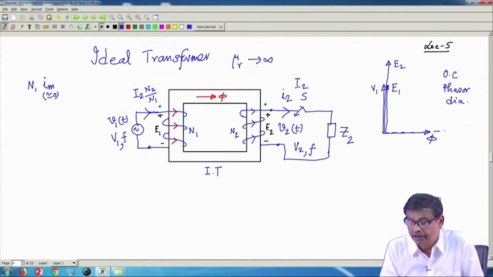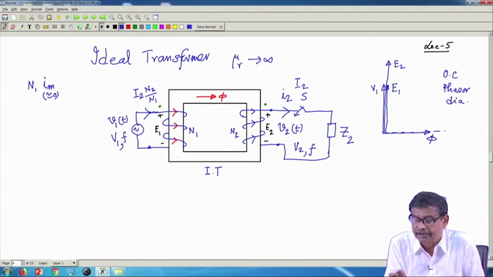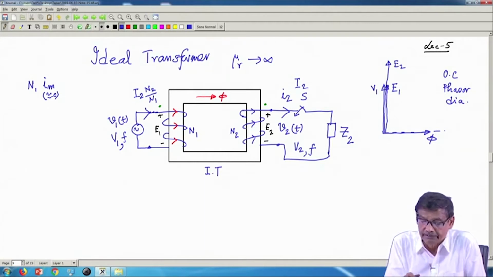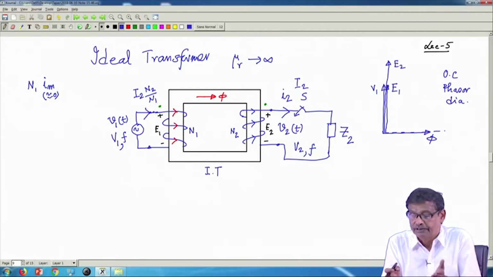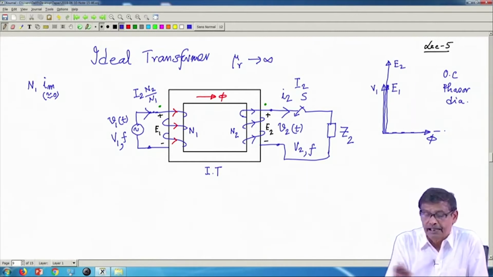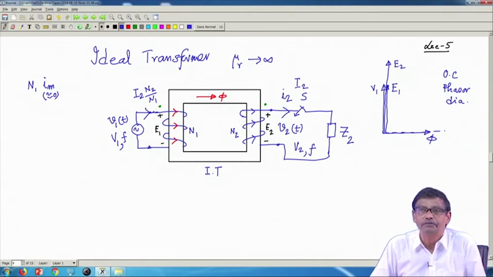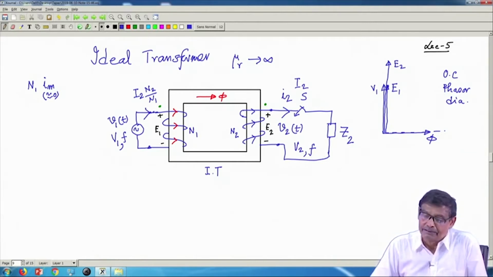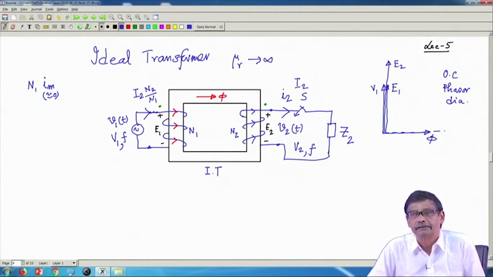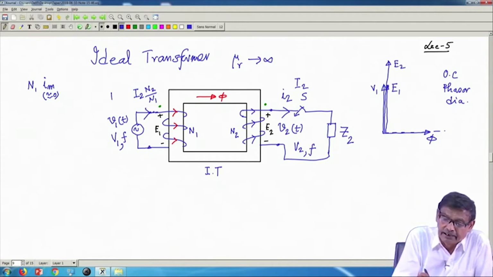What is the MMF of this coil? N 2 I 2, in which direction? Anticlockwise direction. And what is the MMF produced by this coil? It is also N 2 I 2, but in this direction. Therefore, these two MMFs cannot result in flux, and the primary's original vanishingly small magnetizing current will produce that necessary flux. Is that clear? Therefore, if you load the secondary, primary will draw extra current, and this is called reflected current drawn from the supply.